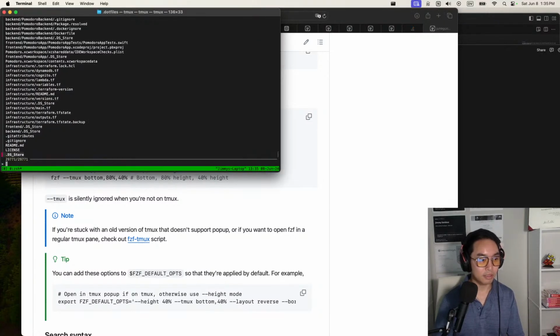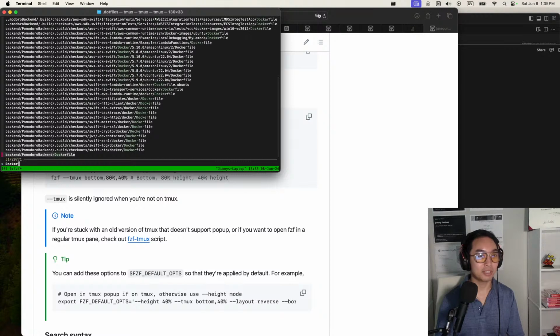What, do I just type it? Whoa. Docker. Oh my goodness. I feel like I have a lot of power here.